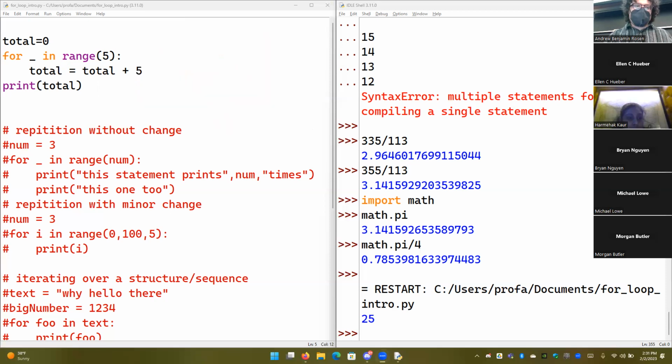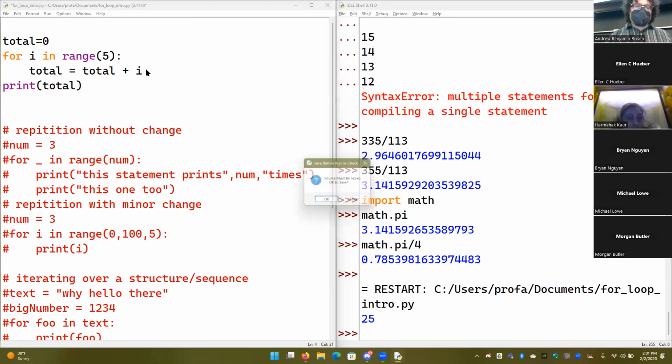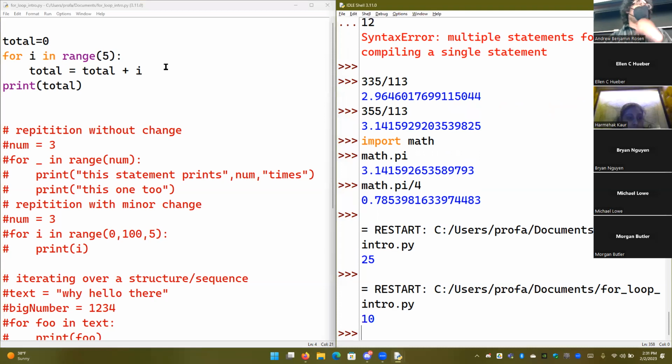Now, where the hard change comes in for a lot of students is this. Because now we have to keep track of 2 variables. So this is equal to 10. How did we get there?